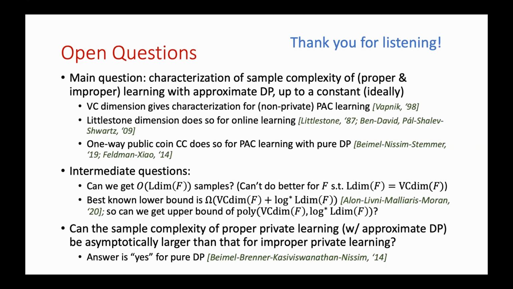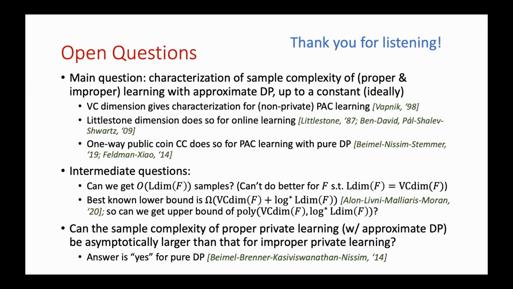Noah, I was just wondering, what's your guess as to what the right upper bound should be? So I think it's either polynomial in VC or log star of Littlestone. I think that's somewhat likely. I think there's also a decent chance that there's an entirely different combinatorial parameter that might characterize it that we just haven't thought of yet. So that could lie somewhere in between this thing and our upper bound. I've thought a little bit about improving this lower bound, and that seems pretty hard. And improving the upper bound is maybe more tractable.